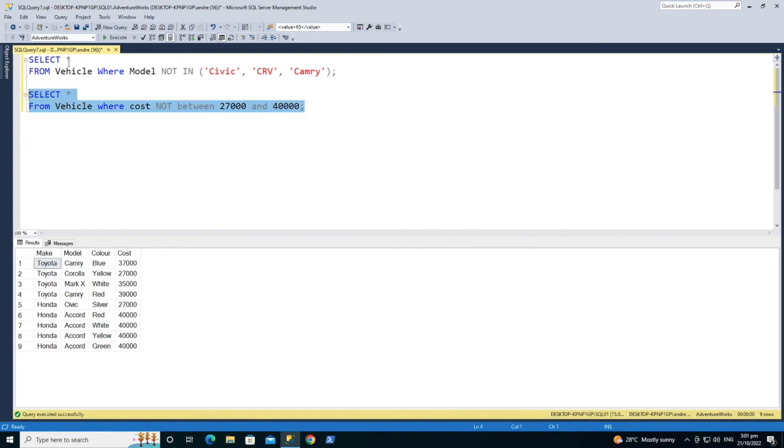So if we execute, what we're seeing now is it returned all records that have a cost that is not between the 27,000 and 40,000. So we have 20,000, 24, 23, and 42,000. And that is how you would utilize the NOT condition.